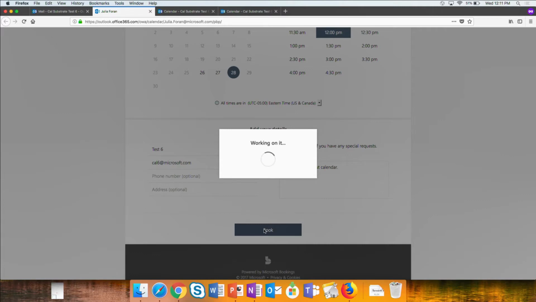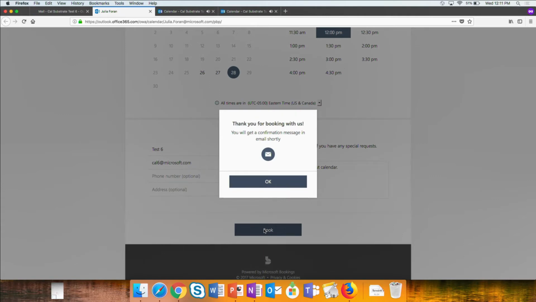The other thing is that this user also gets a link, just like when you book a hairdresser appointment or a pet care appointment or other things that you do online. You'll get a link to be able to go back and edit it. So if I ever wanted to, as the attendee, edit my booking, instead of emailing the organizer and saying, hey, can you move it to this time? I have the option to edit that booking with the other person. So it's a nice collaborative meeting experience where the organizer and myself have flexibility to change the meeting time.